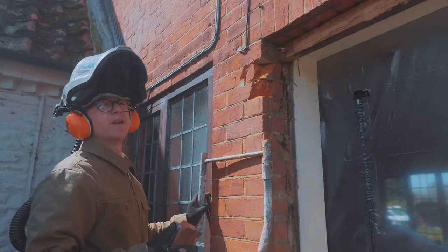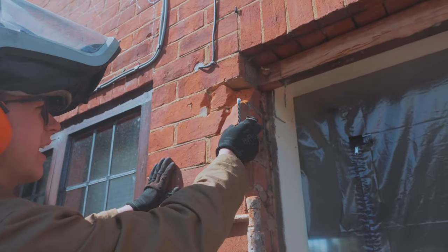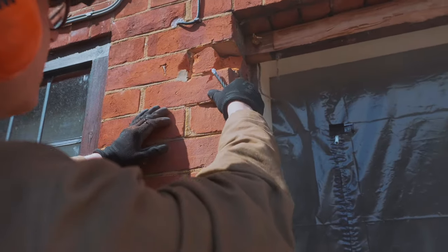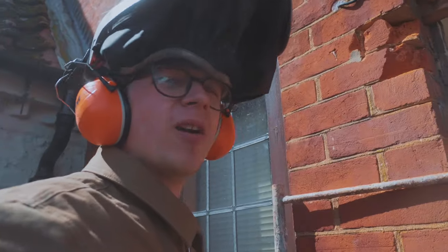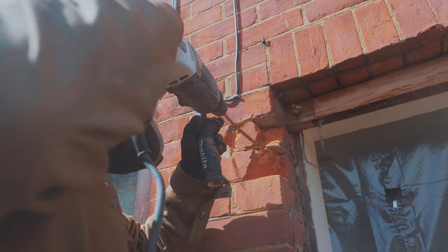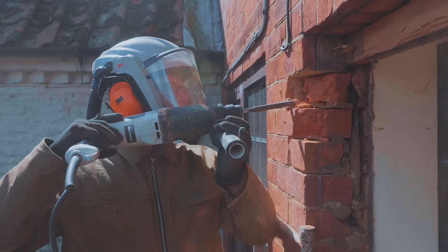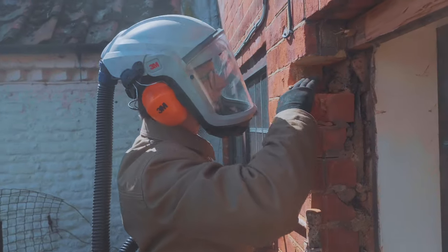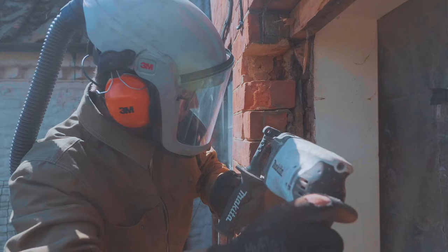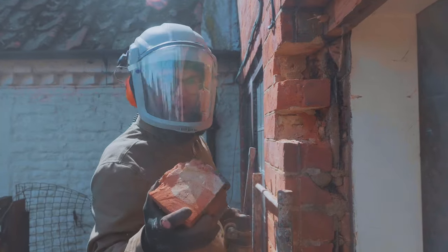Right, so far we're off to a very messy start. In trying to take out the first half of the brick to make this toothing, I've broken one good brick that needs to stay there, and I've made a jolly good mess. It's very worrying. This is the first step, and we are already struggling. Jamie, we've bloody done it! Only 50 more to go. Might we be on a roll?